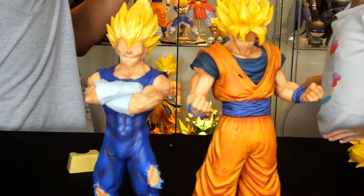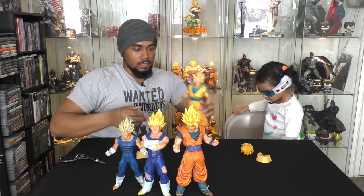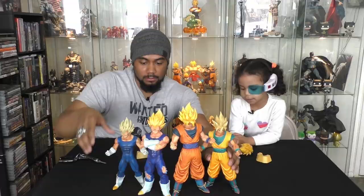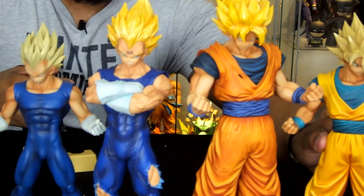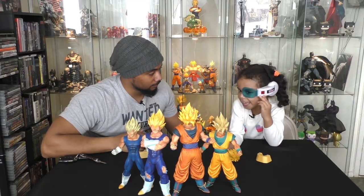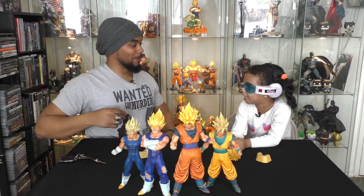So there's the Vegeta. There's the Goku. Let's try to get them all in frame. Yeah, oh my goodness. Yes, Daddy, yes. Talk about an upgrade. Oh my goodness. Now that's amazing. That is amazing. What do you think? What do you think? That's what you think? Yeah. Okay, fine. If that's what you think.